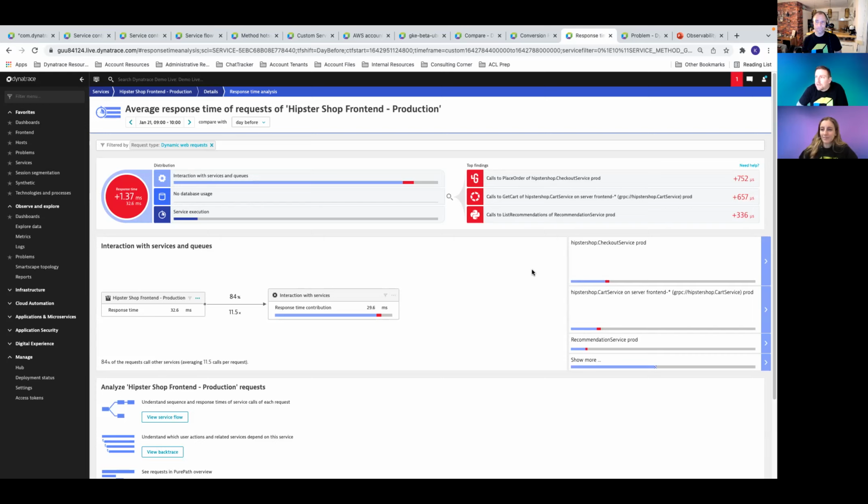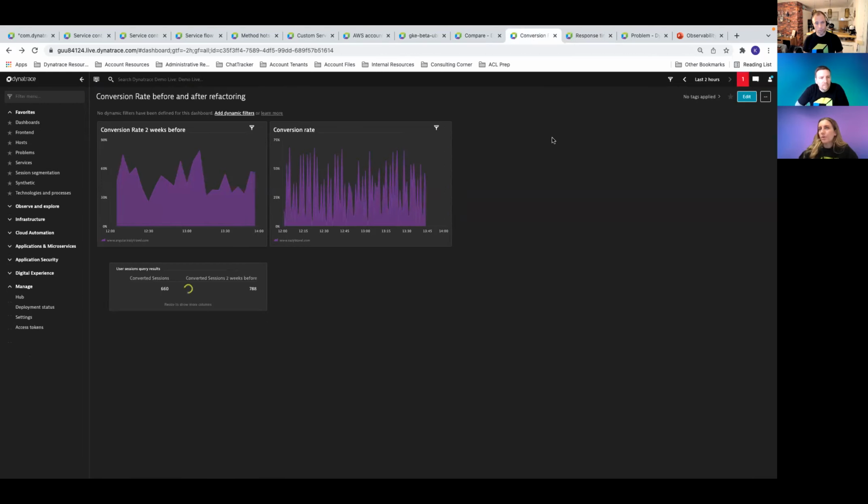Kayla, what about kind of the user experience side? How would we know, from the user's perspective, what that would look like? So there are a couple things you can look at. You can look at the AppDex, which would be a measure of success of the application, to see if there's any change there. You could also look at the conversion rate.